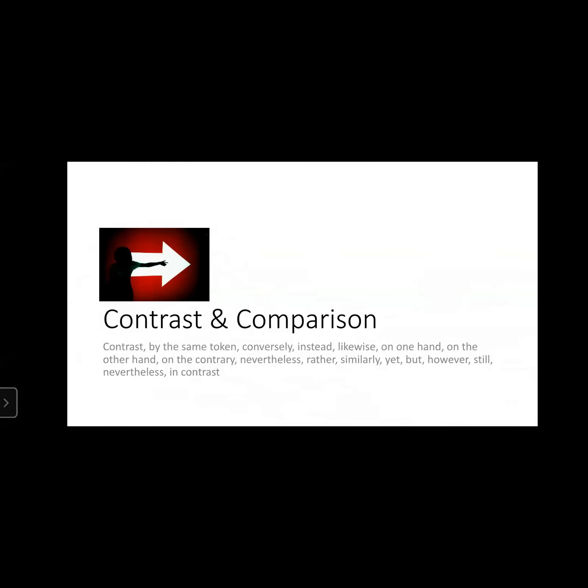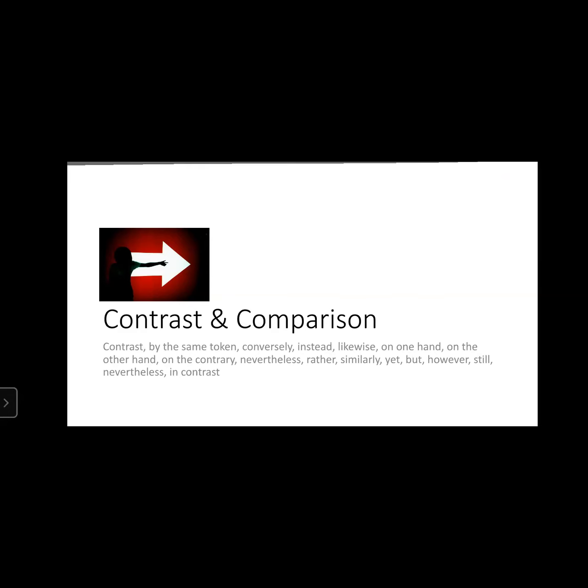Contrast and comparisons. For contrast, you can use: by the same token, conversely, instead, likewise, on one hand, on the other hand, on the contrary, nevertheless, rather, similarly, yet, but, however. I use however a lot. Still, I use still very often. Nevertheless, I use that sometimes. In contrast. So these are words you can use on a regular basis, especially when you're doing contrast and comparisons in your presentation.